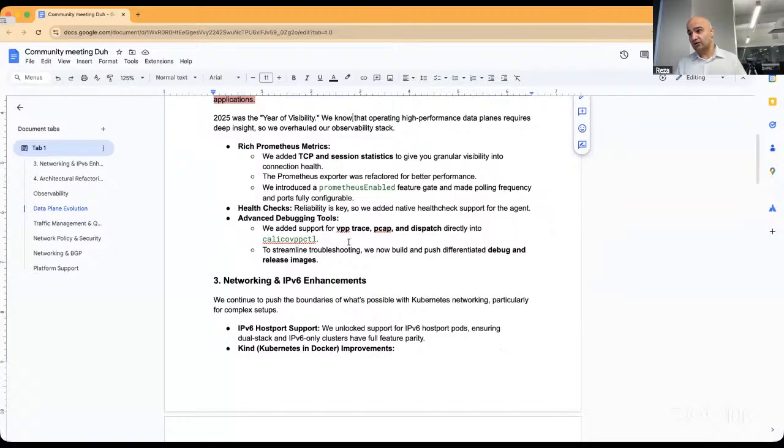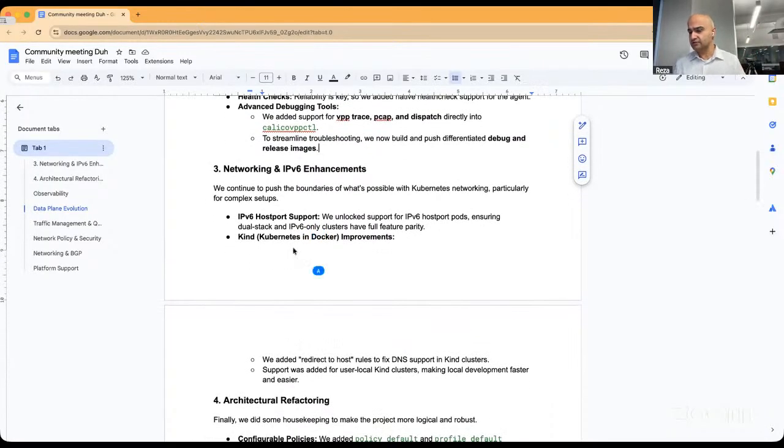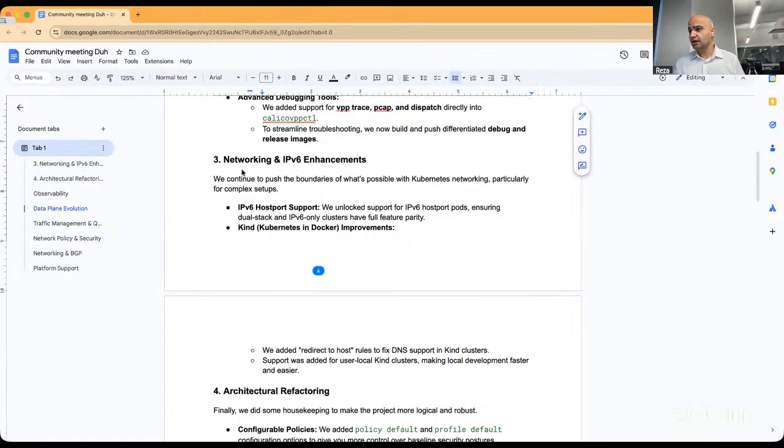That being said, their year was also around observability. They added a lot of Prometheus things. The Calico VPP CTL is now doing PCAP, those sort of VPP traces and PCAP traces. If you don't know what PCAP is, it's just a file that gives you all the communication. You can put it in Wireshark and it tells you about everything that you don't need to know or you need to know and talk about it in parties. Depends on your thing.